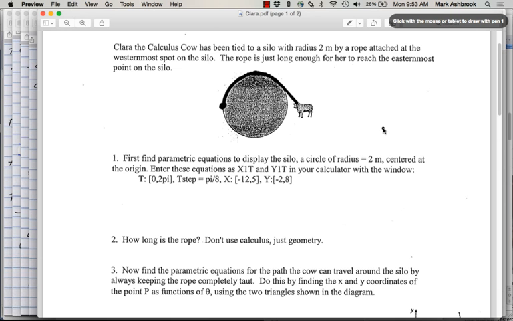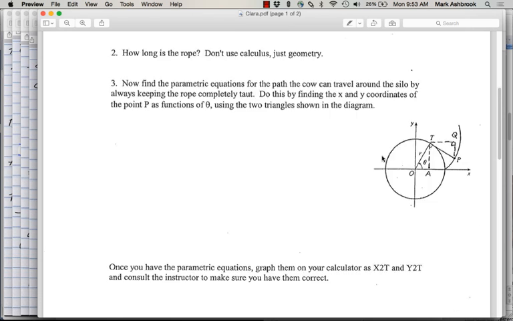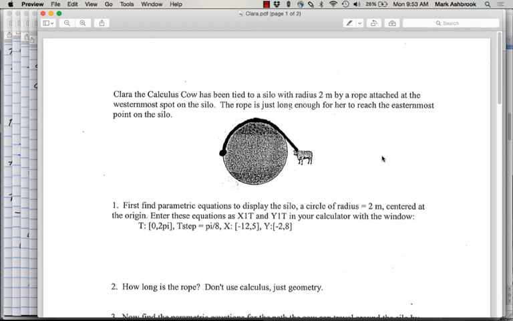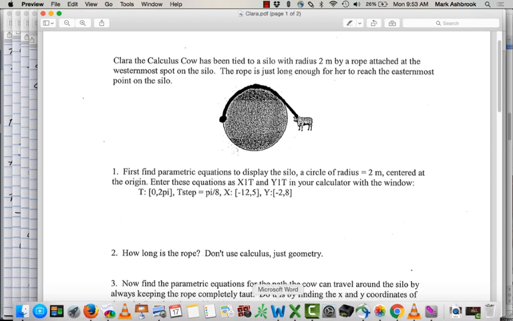Okay, and so this project will take you through lots of questions about, let's show the much nicer version of this. So I just want to show you. It's a 2-page project that will give you all kinds of experience and practice with all these concepts we're learning about parametric functions.